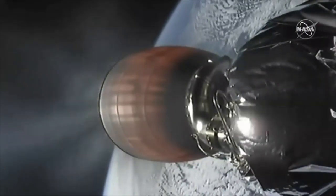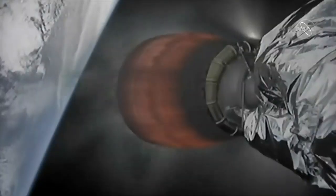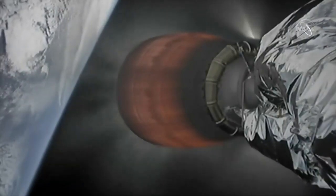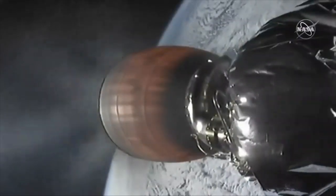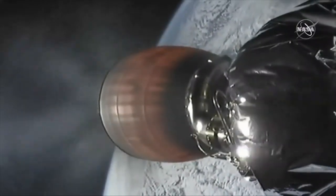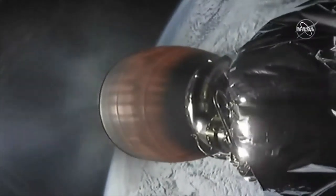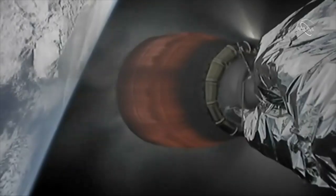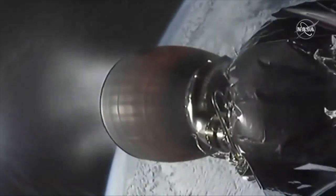Now it looks like, as you guys saw a little bit earlier, that the first stage might not be hitting its target, but the second stage is still heading right there. If you guys can hear the cheering in the background from team members, it seems that the first stage has made a water landing, which, again, is not the primary mission here. We still have the Dragon capsule headed to the International Space Station. It is a bummer that we weren't able to capture and re-land the first stage, but again, not our primary mission, so we are still on track to complete this mission.